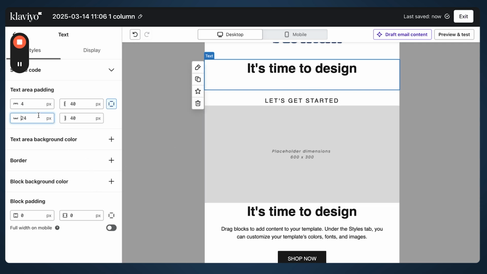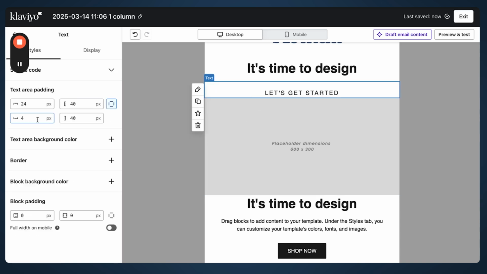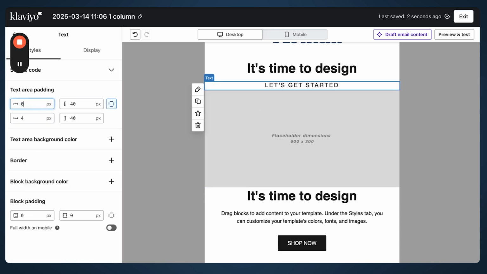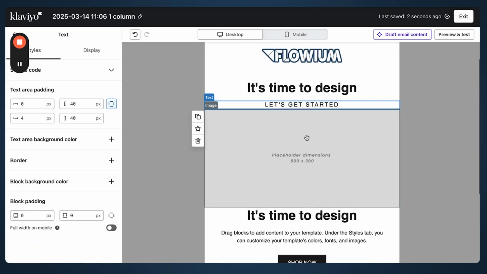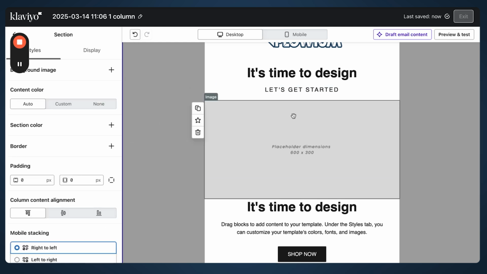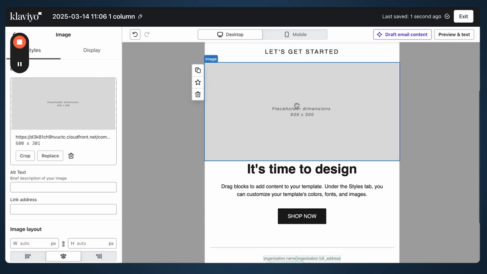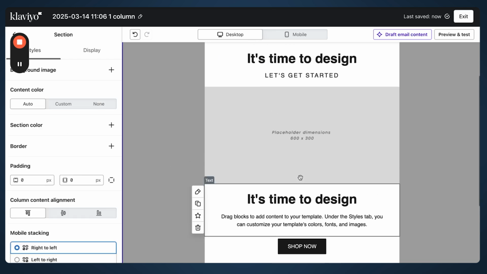Okay, so you see the padding here on the left is 0, and probably here padding on the top also 0. Okay, so we have logo, we have title, we have subtitle, we have a hero image. Let's do padding at the bottom. So let's do 24, so it looks a little bit more presentable. Then we have a hero image here, and then let's do padding at the top, also 24.